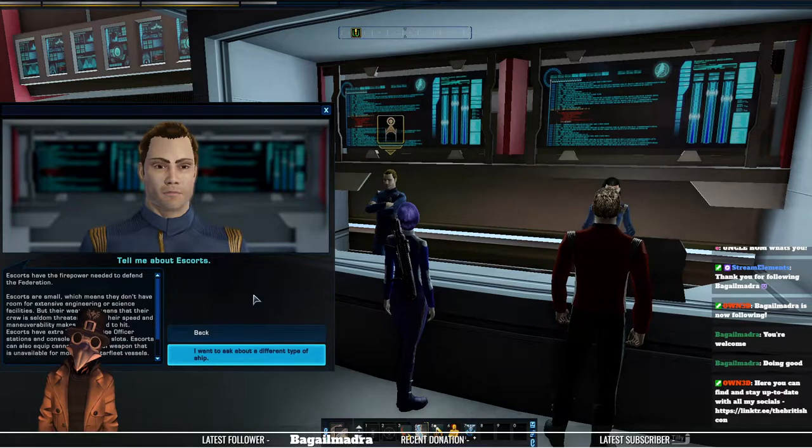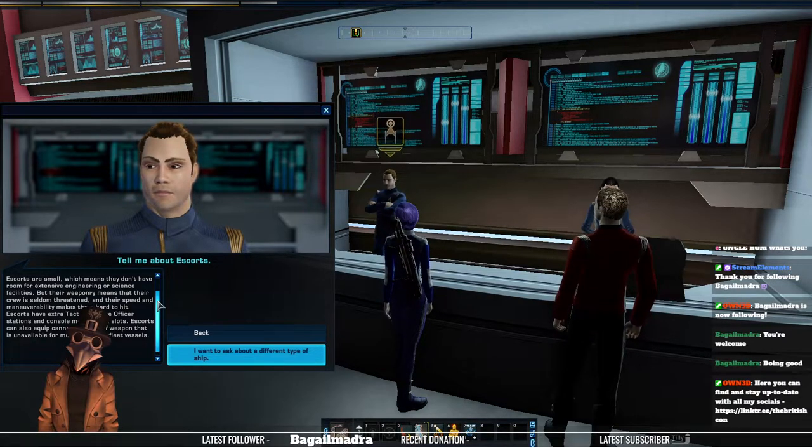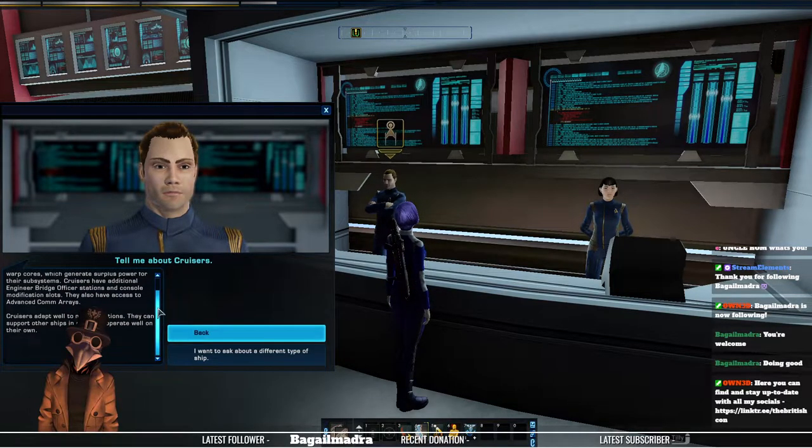And what about escorts? Escorts have firepower needed to defend the Federation. Small, which means they don't have room for extensive engineering or science facilities. But the weaponry means that their crew is seldom threatened, and their speed and maneuverability makes them hard to hit. And cruisers. Cruisers are generally the largest, most reliant ships in Starfleet. They have massive warp cores, which generate surplus power for the subsystems. Cruisers have additional engineer, bridge officer stations, and console modification slots. They also have access to advanced comm arrays. Cruisers adapt well to most situations. They can support other ships in the fleet or operate well on their own.